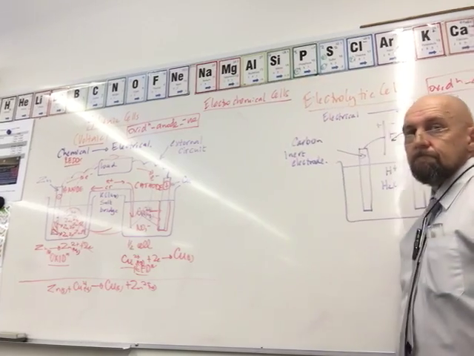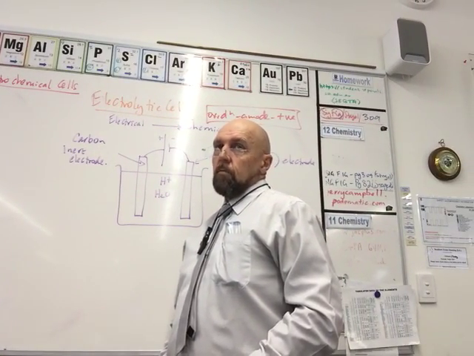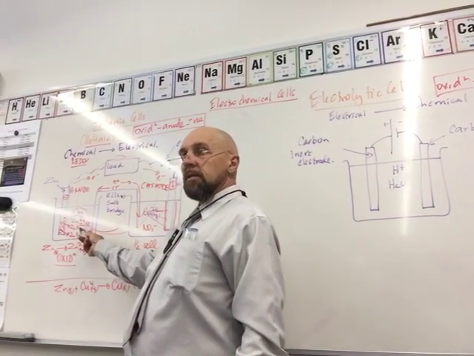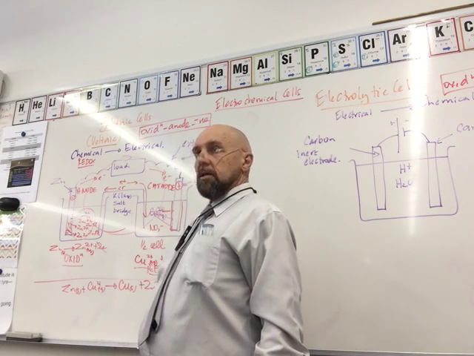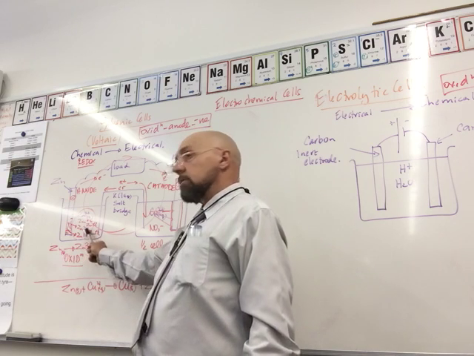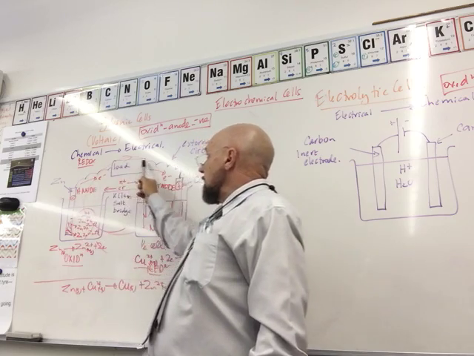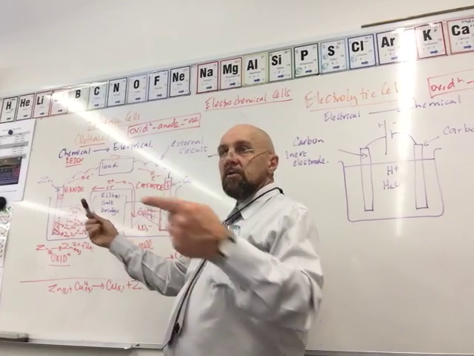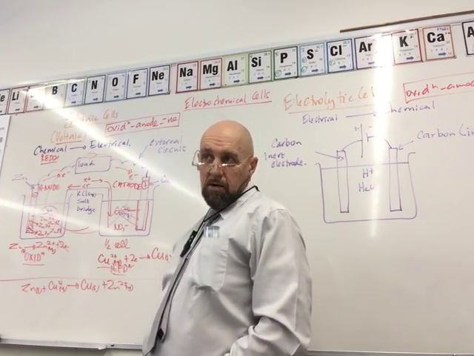Omar? Is the only reason why the chloride goes that way because it loses charge? No, the reason why the chloride goes from right to left is it's trying to balance out the positive in this half cell. So it's attracted by the zinc. It's attracted by the Zn2+ in that cell. And the way to think about it is everything negative in the circuit has to flow in the same direction, you know? You can't just have positives and negatives flowing in opposite directions. It doesn't satisfy conventional current.